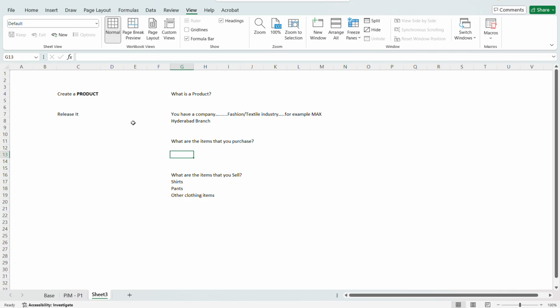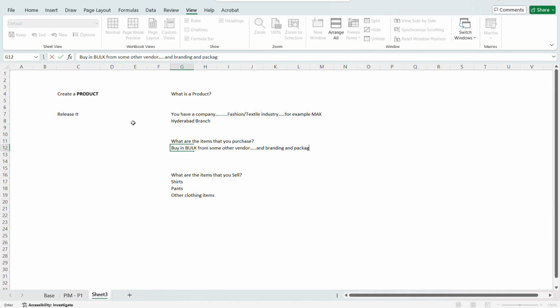In the same way, from the purchase perspective, the same shirts they can buy in bulk from some other vendor, and they might do branding and packaging and sell them. This might happen, even if Max is not doing it and is actually manufacturing it itself.